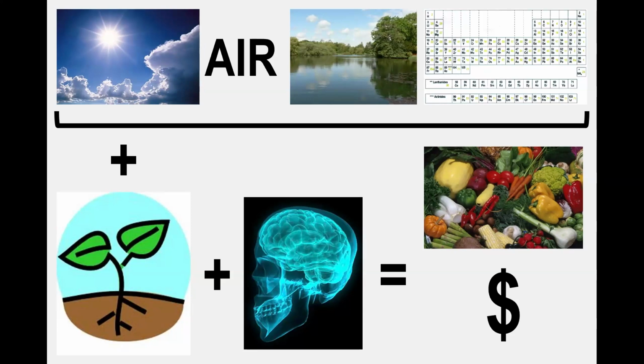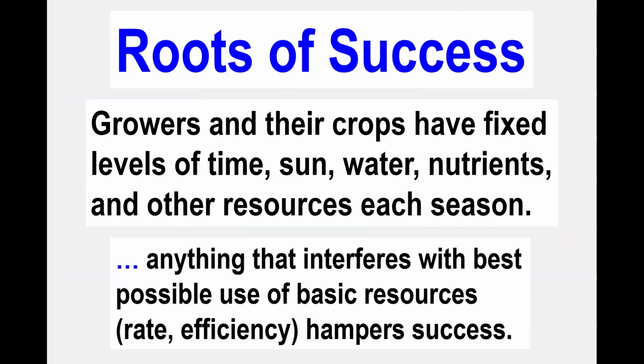But I'm not sure if fundamentally there are any other major resources available to us besides the ones that you're seeing here. When you strip out everything else, that's what it comes down to. And ultimately, the plants that you've chosen and the decisions you make around how to manage them end up influencing your outcomes.